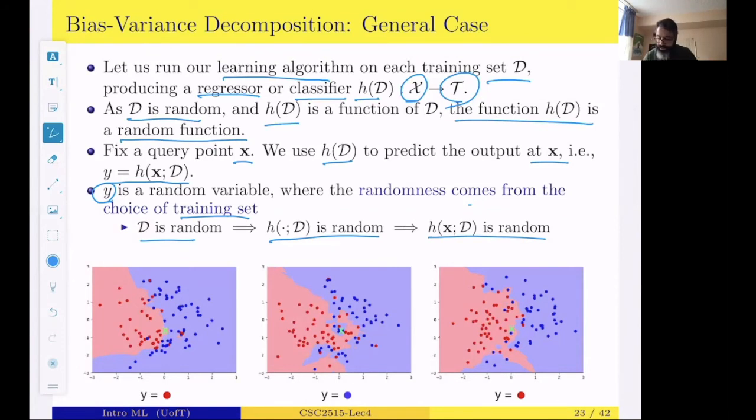And the result of previous samples for some algorithm, I think it is KNN with some specific K, would be these decision regions, like the red region here and the blue region here. And you see that the regions vary a little bit with different random draws of the training set. And now we want to see the variation of it at h of x.